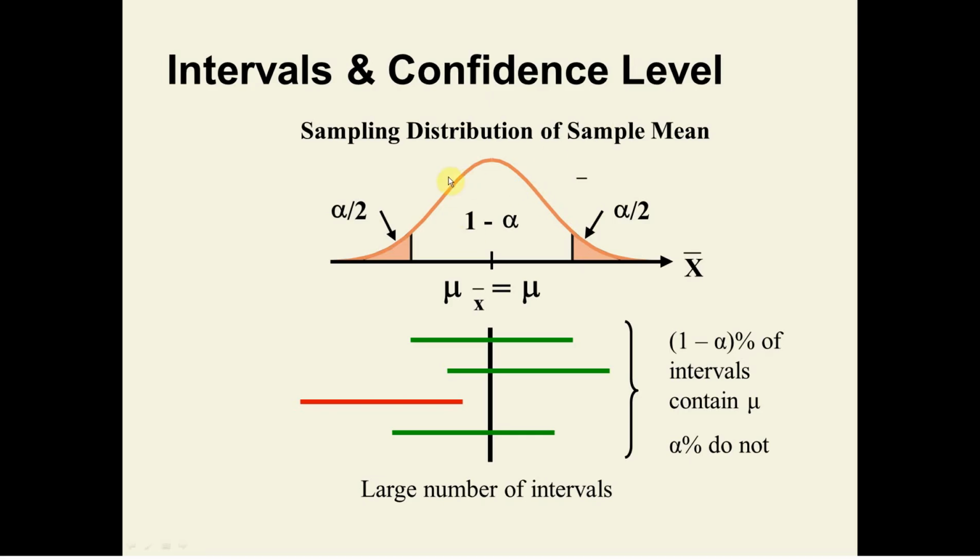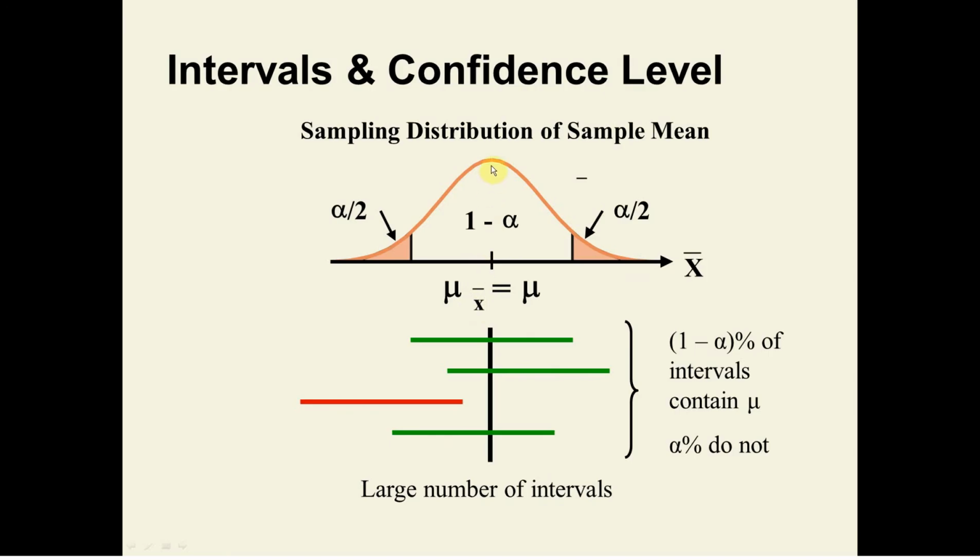The way that we're going to make our estimates, let's just say that we're making an estimate of the population mean. We're going to make an estimate by looking at the sample mean. Now the sample mean, we can consider the distribution of all sample means. The distribution means that if we take a random sample and we calculate the sample mean x bar, right? And then we throw that sample back into the population and we take another random sample and calculate x bar, you notice that those sample means will be different, because it was a random sample, or it's very, very likely they'll be different.